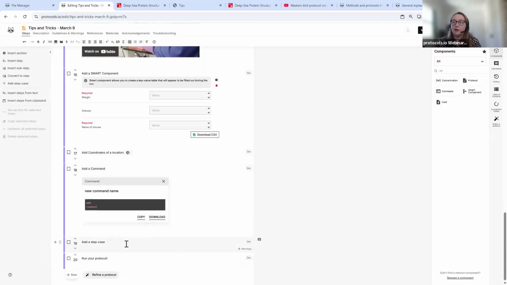And then one of the last things I'll cover is adding a step case. So a step case is a good option on the left-hand side here.